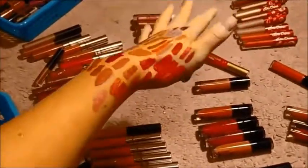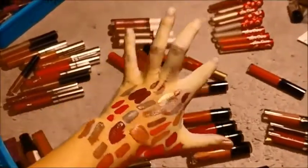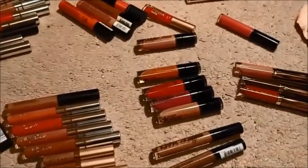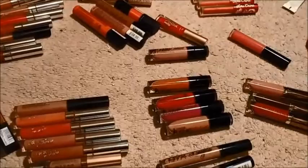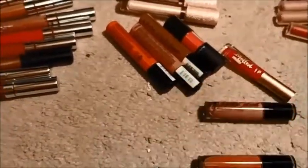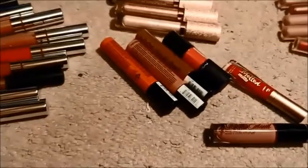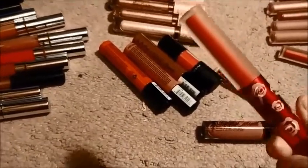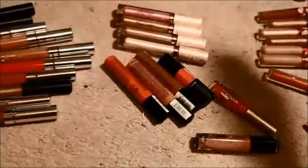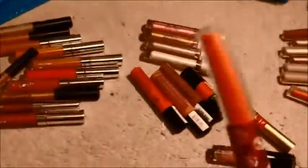I did swatch a 10 on my hands before you guys got here, and I kind of already know what's going to go. So, the biggest shock of the night is that I'm actually going to get rid of one of my MAC Selects because this color and this one Lime Crime one are like, I'll show you. It's those 2 that are right next to each other there. I'll get real close. They're almost exactly the same, and ultimately I did come to find that this formula was a little more opaque than this one. So I'm going to pass this one on and keep this one. So that's the biggest shock that's happened so far.